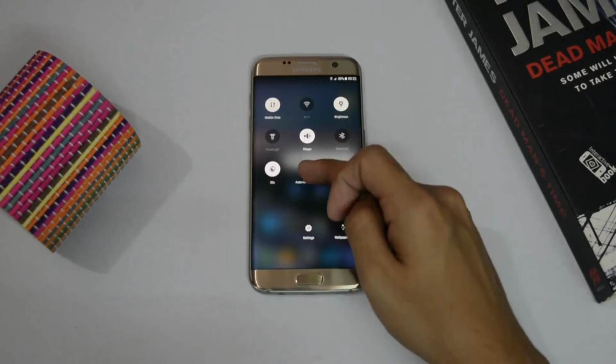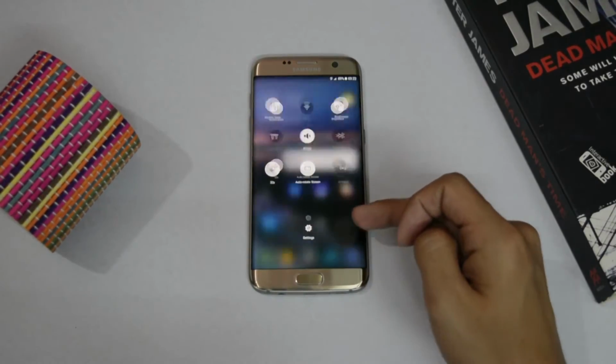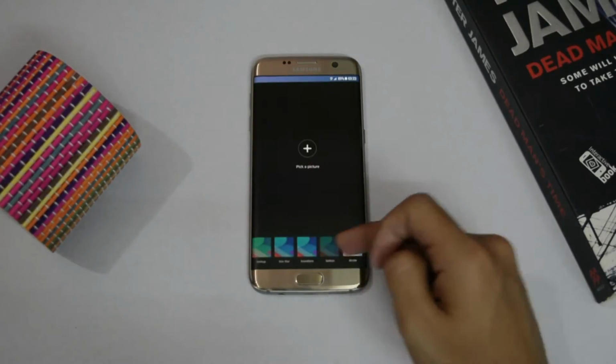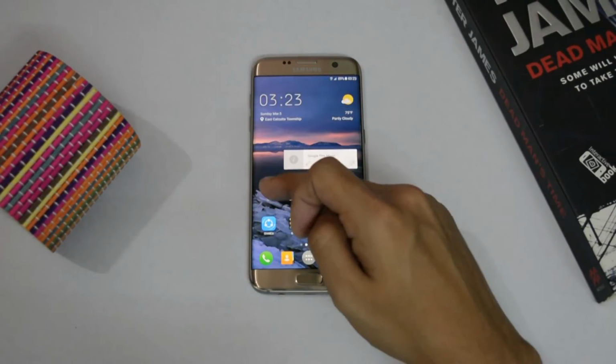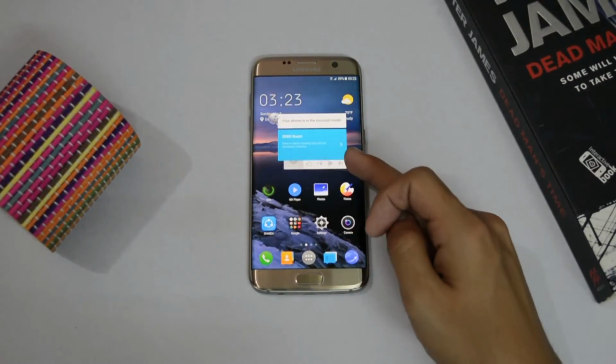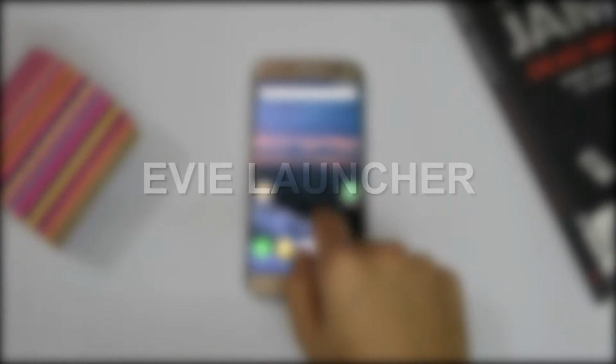Opening the settings, we get a familiar 3x3 quick toggle grid. Zero Launcher also adds the option to put filters on the present home screen panel. The launcher even has its own RAM booster. Zero Launcher is one of the best free launchers out there.